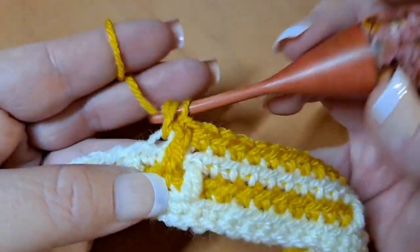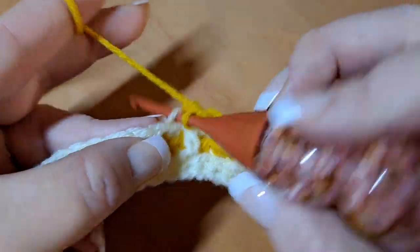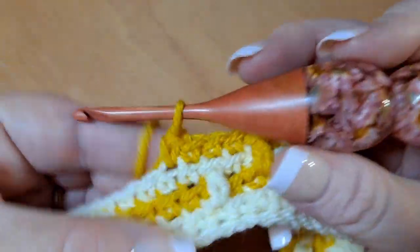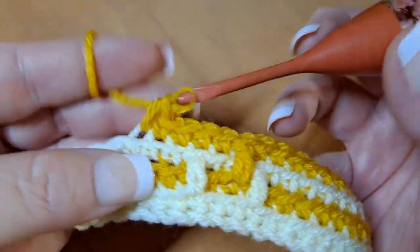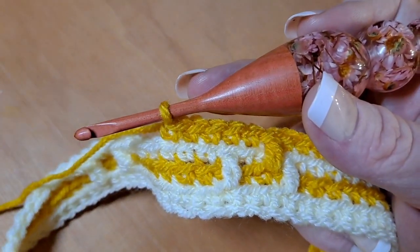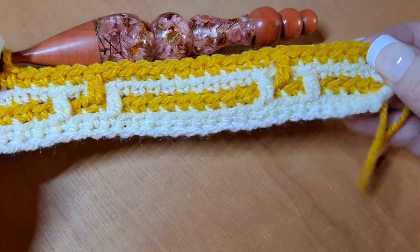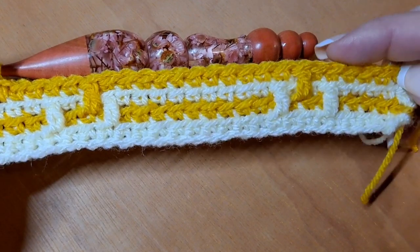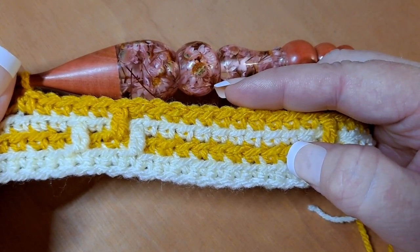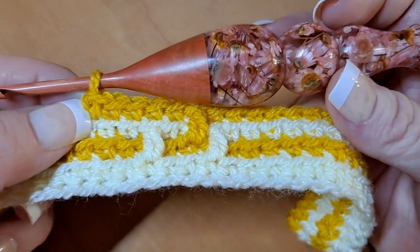Next stitch. There's 1, 2, 3, 4, and 5. So that ends our repeat for row number 4. So let's recap what we have done. Row 4's repeat began with a total of 6 single crochets, 1 double crochet, 11 single crochets, 1 double crochet, and we end with 5 single crochets.